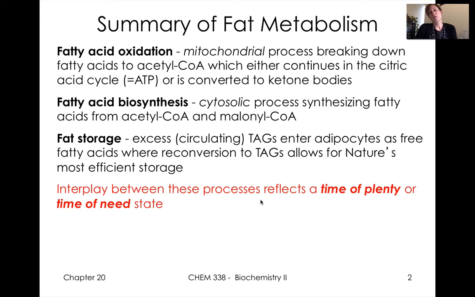So to summarize the components of fat metabolism that we've talked about, we spent a lecture on fatty acid oxidation. That beta oxidation process occurs in the mitochondria, converts fats to acetyl-CoA, and depending on the needs of the cells, either allows it to go to the citric acid cycle, or converts it into ketone bodies, an exported form of that fuel. Last lecture, we talked about fatty acid biosynthesis. That's a cytosolic process that allows us to synthesize fatty acids from excess acetyl-CoA, activated when we've carboxylated it as malonyl-CoA. Again, that occurs in the cytosol.